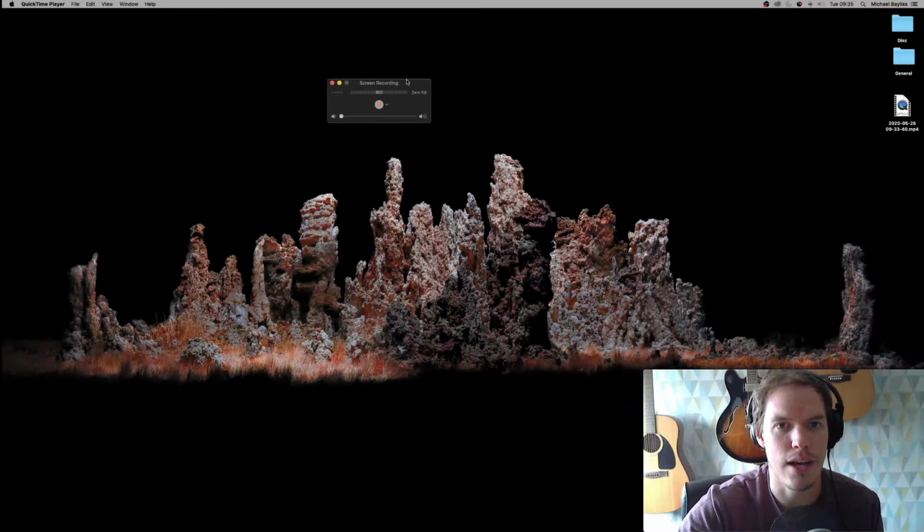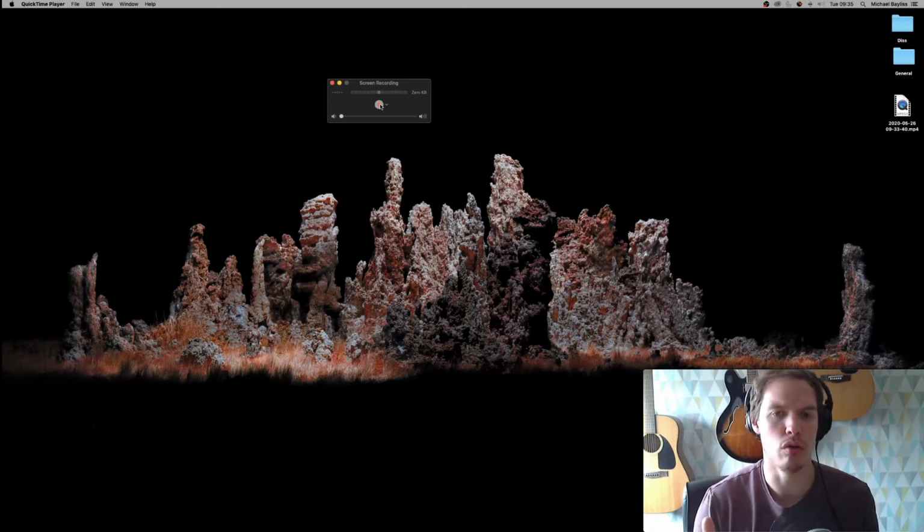We're going to then start our screen recording, which will record our screen. Now, you can do a screen recording in one of two ways. If you start recording, it will ask you to click on your screen to do the recording, or do a selection of your screen. If you do a selection within your screen, you will only record that selection and it won't have the webcam in it unless you do your selection with your webcam in. So we're going to do a full screen selection today.